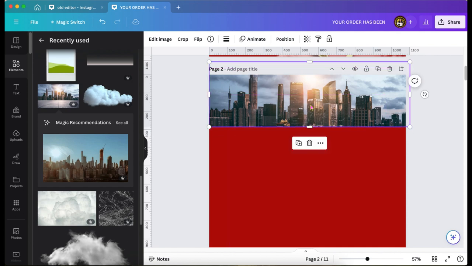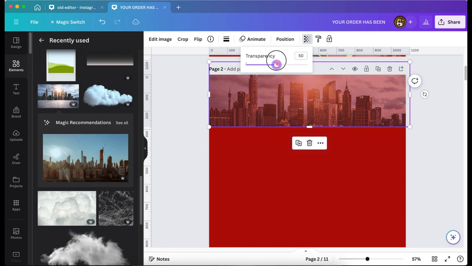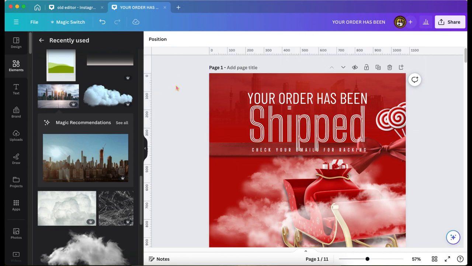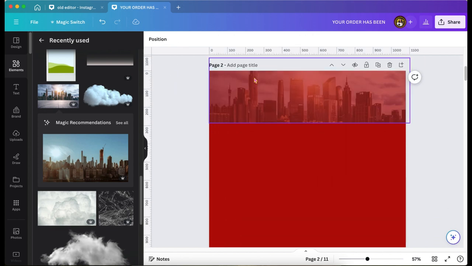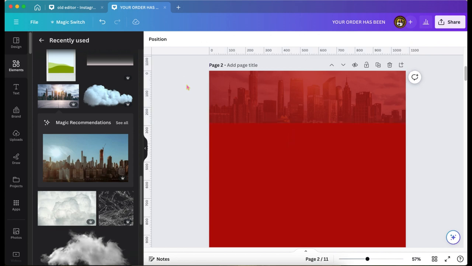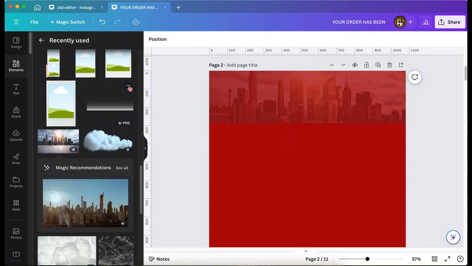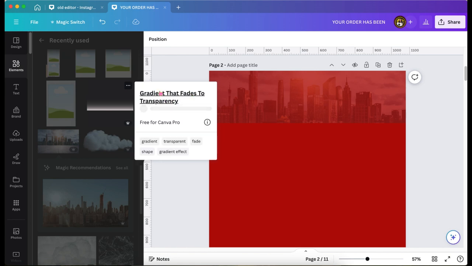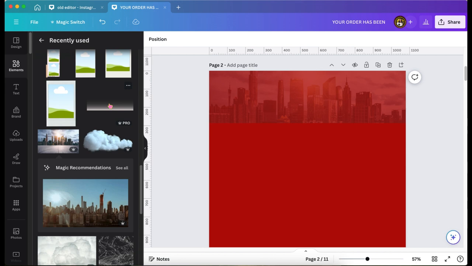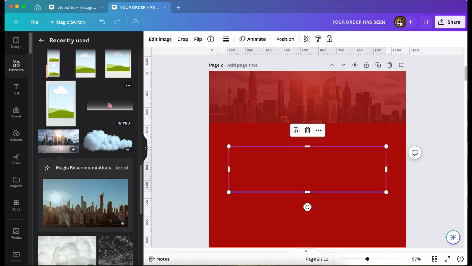And once I do that, I'm going to use a transparent. Oh, no, I'm not. I'm going to make it transparent first. I couldn't remember what I did, so I had to scroll back up to the top to see what I did previously. And I put it at a 21% transparency. And now I'm going to use this transparent gradient. You can use other things to blur it out, but today I just wanted to use this because it gave it a softer type of look.